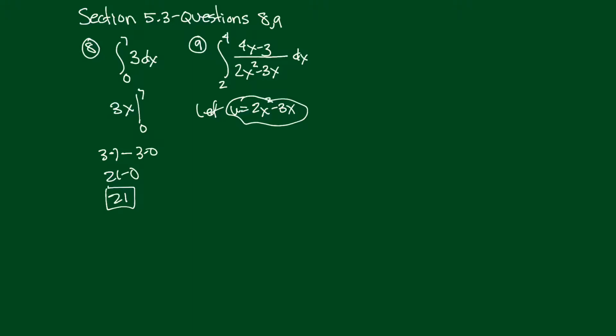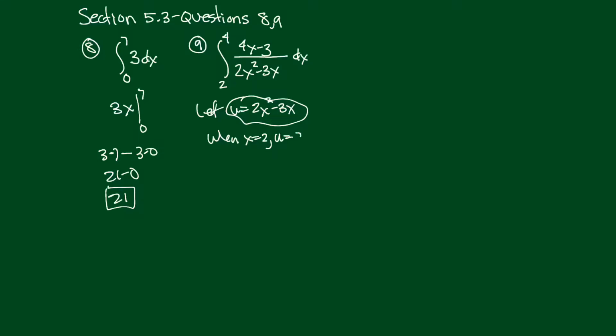Now here's where we are. This is in terms of x, right? x equals 2, x equals 4, but now we're converting to u's. So I'm going to convert these to u's also. So I'm going to say this. When x is equal to 2, u is equal to, okay, now just put the 2 right back in here, right? u is equal to this in terms of x. So I'll put 2 in here.